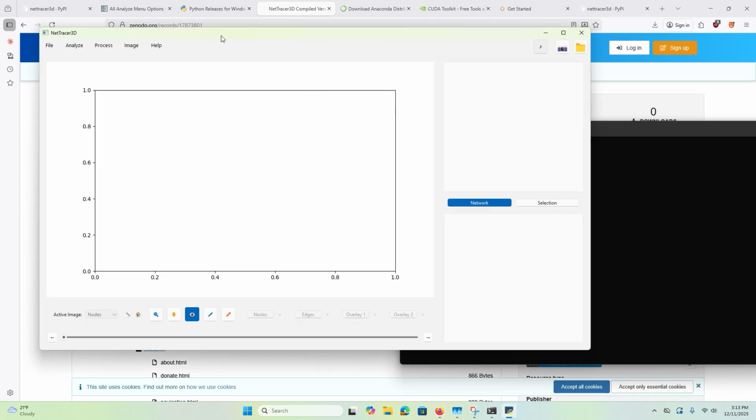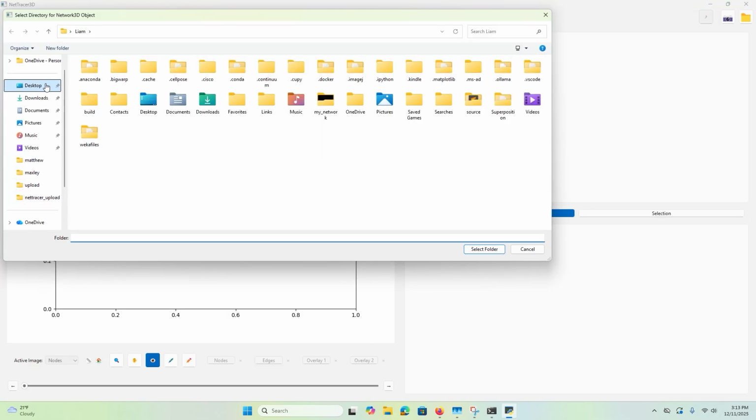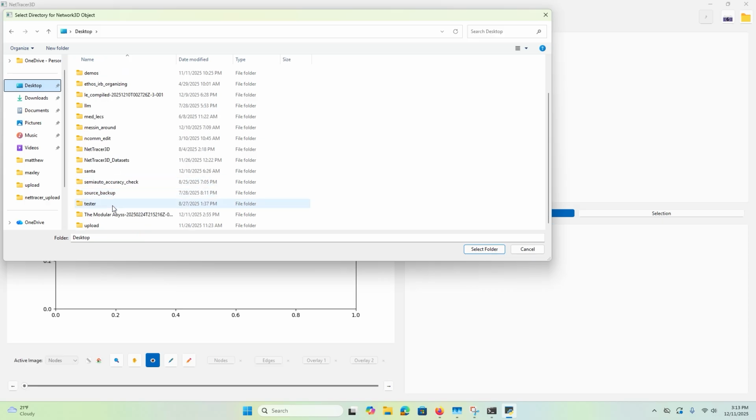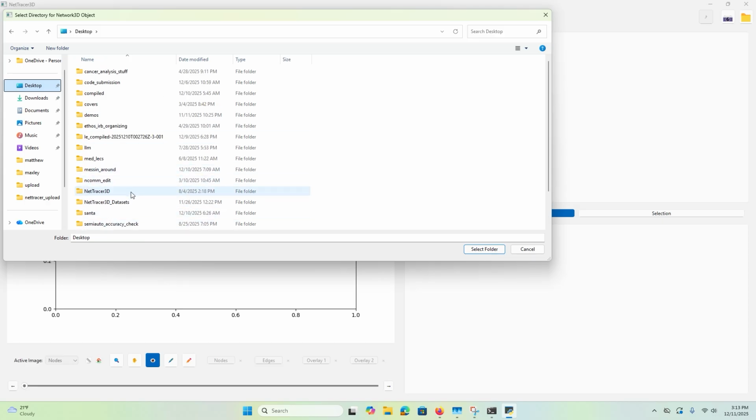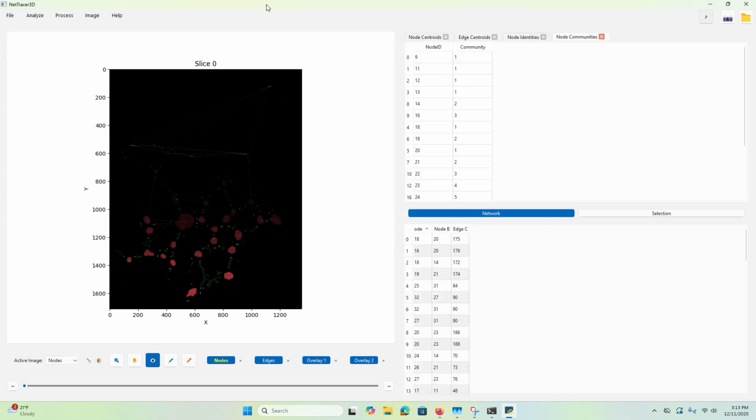So let's just go over the window for the program here. You see a few menus at the top. There's this control panel at the bottom, and there's these things on the side. So let me just bring you through doing some of this. So here's an example data set. And so this is your main image window. When you load images, they'll render here.